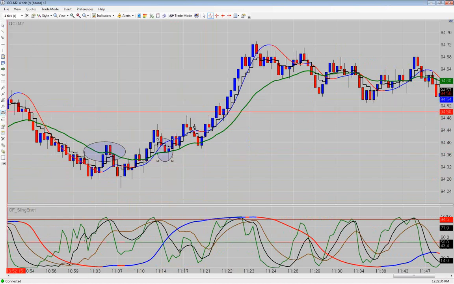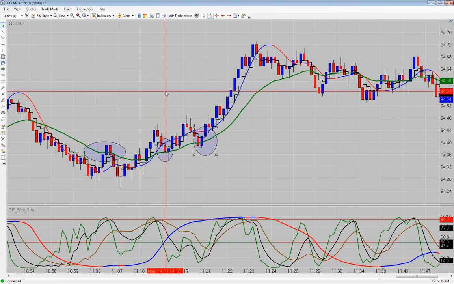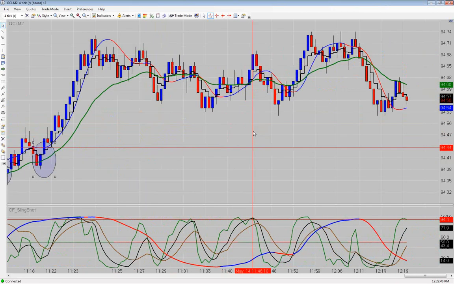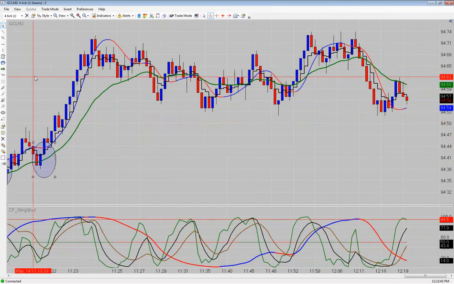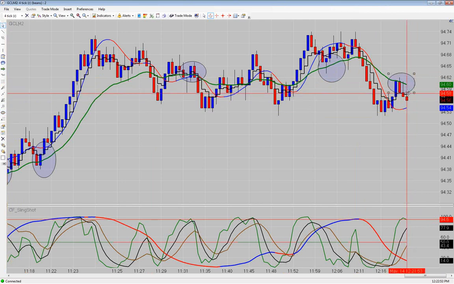Okay. Because I had done it at about 11 o'clock. There's a couple more bullish divergences with up closes. Here's bearish divergences with down closes right in here. Okay. And here's another bullish divergence with an up close. And right now, we currently have a bearish divergence with a down close happening.